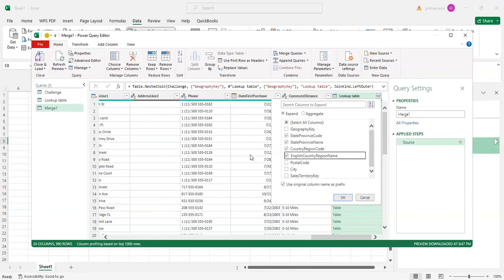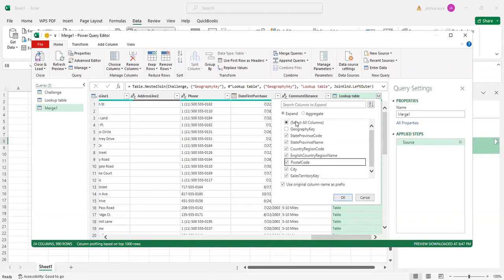Anything else? Sales territory key, right? City. There were around 4. We can even bring in postal code so long as it's not the same as what you're having on the other side. So we'll be able to eliminate the ones that are already existing.